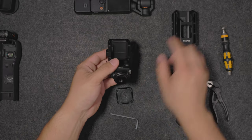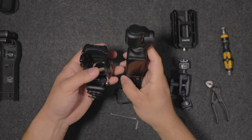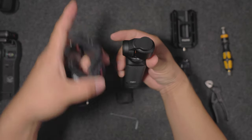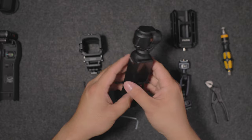My criteria for both of these are that when this is in here, you're able to see the screen yourself so that you can make those adjustments, as opposed to the other mounts which have it facing outward. It also gives it a little bit more protection if someone runs into you or you fall or anything like that.